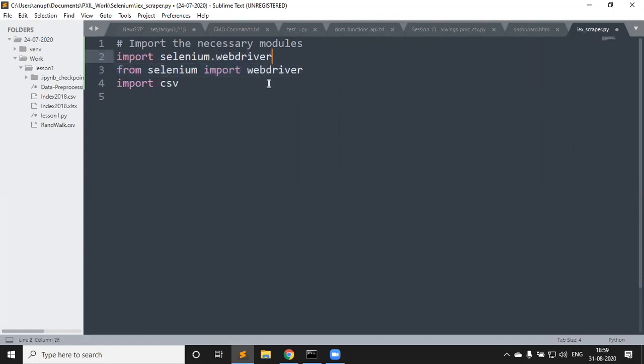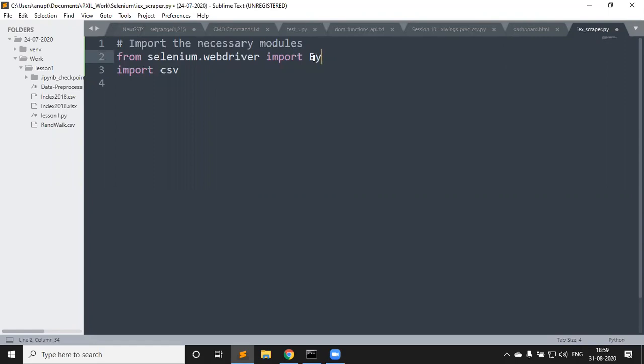If you had more stuff to take out from WebDriver, so let's say WebDriver itself was some class, you could not say import something else. Then it would be an issue, right? But if you wanted to import something from here, from Selenium WebDriver, import, let's say, something, right? Now this would not cause any problem because now you want to get something from a particular place, right? And if you already use this, then you would not be able to do something like this. So basically, both of them are some kind of syntax that you can use.